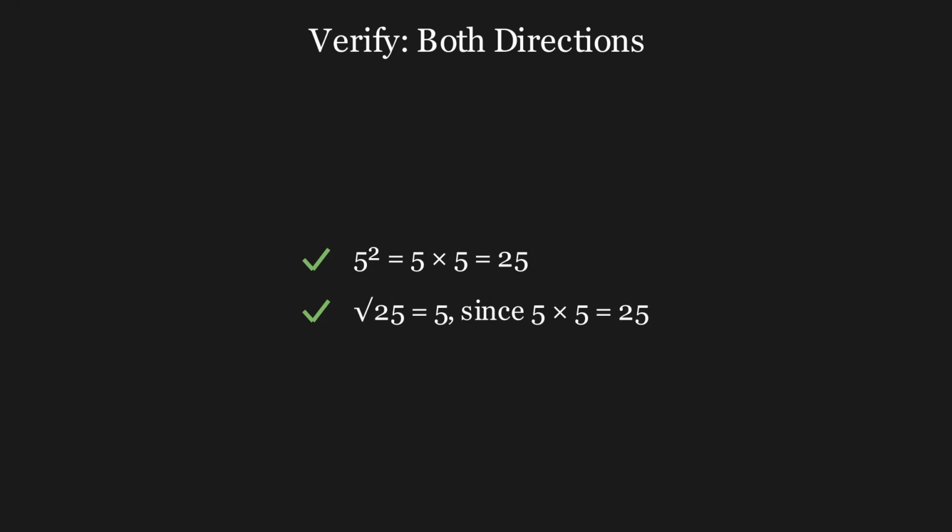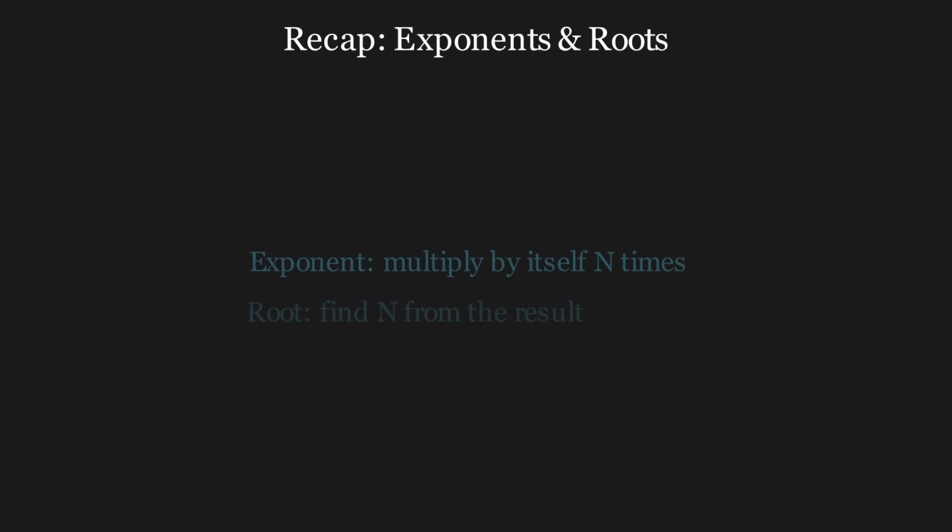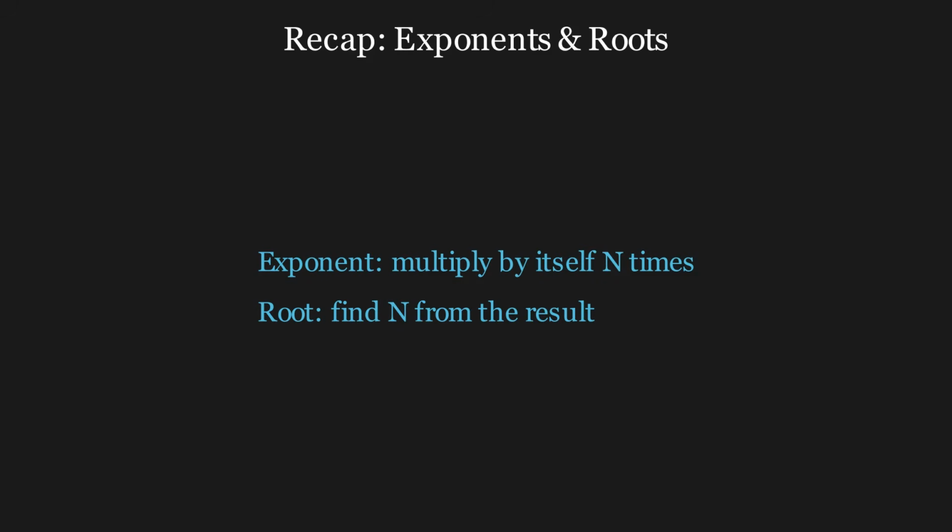Let's check both directions on our patio numbers. 5 squared is 5 times 5, which is 25. That holds up. And the square root of 25 is 5, since 5 times 5 lands right back on 25. Same fact, just read backwards, so that checks out too. In plain language, squaring 5 and then taking the square root just walks you there and back on the exact same path. So here's the one thing to carry with you.